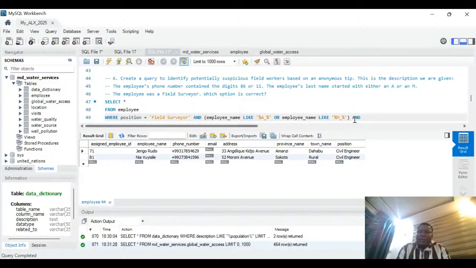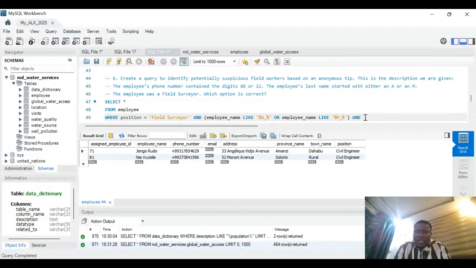Whether the employee name, like they say, starts with A. So this is the expression for the starts with A. Or the name starts with M. This is how I express it.